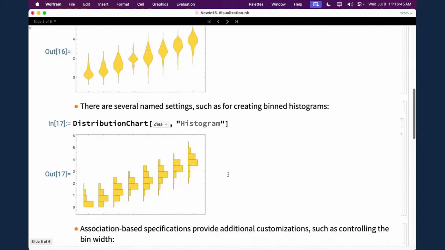And one of the improvements in version 15 is that when you do this, all of these histograms have the same bin width and binning specification, at least by default. So you can see that going left to right, everything is matching up.